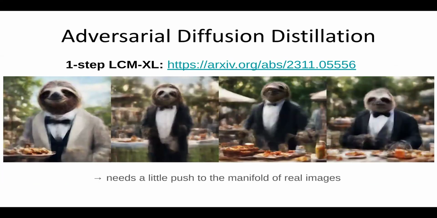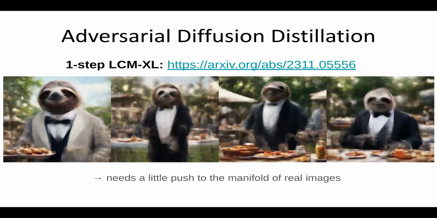So we looked into other work that was out there. One is consistency models and consistency distillation. There was this model LCM-XL, which is a latent consistency model applied to Stable Diffusion XL. And for this model, the one-step samples already looked pretty decent. You could see diversity and structure, except that obviously the quality isn't there. It's blurry. One intuition you can have when you look at this is that from very far away, it looks like you would just need to add a bit of image detail and then you're done.